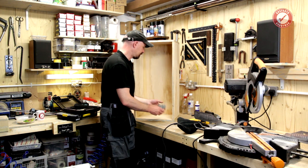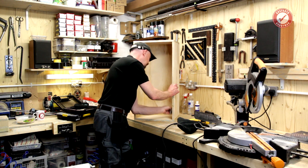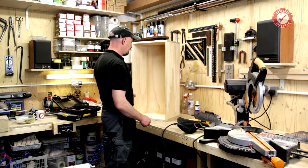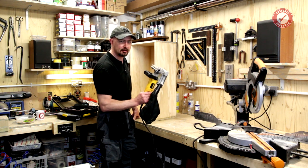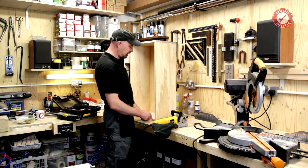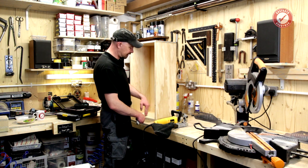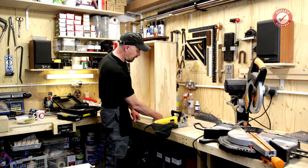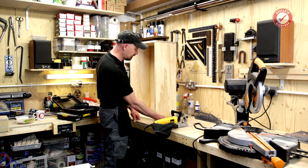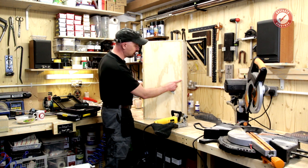The first mistake, which is such a schoolboy error, but again, I was just distracted, not thinking. When you're using a biscuit jointer, you need to always reference off the same edge. So if you're doing a 90 degree joint and you're putting a biscuit hole downwards like that, then if I'm referencing off that edge against the bottom here, then for this side I need to reference against the bottom edge sitting on the worktop. So at some point I haven't done that for this edge.